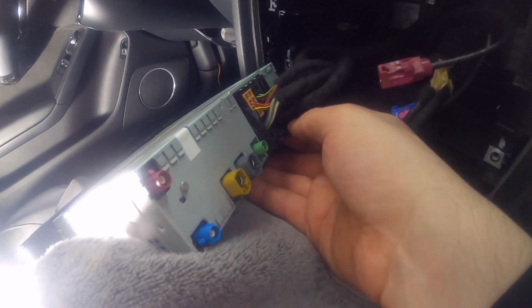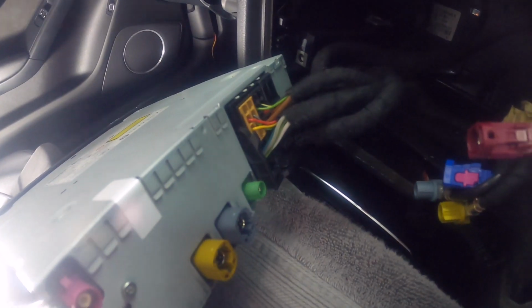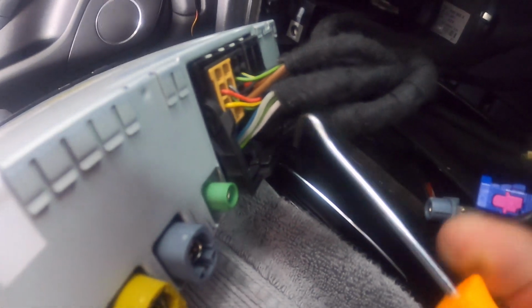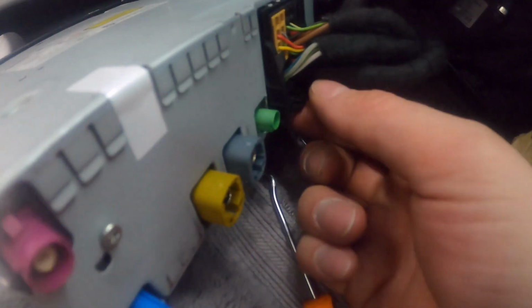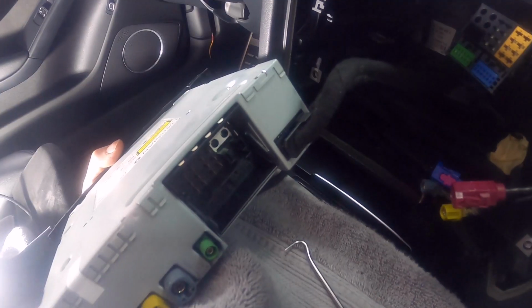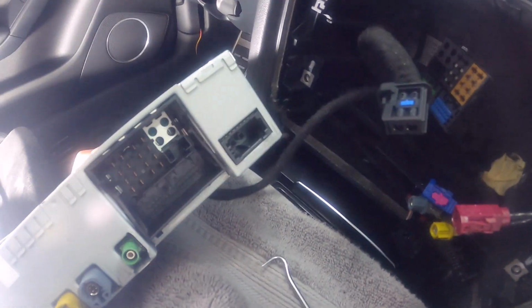Okay, so on the big one, it's got a little tab on top. So the tab is right here on top. Let me show you. So you got the tab right here, and then there's a lever. This whole piece is a lever. So you want to press the tab on top and the lever, and then pull out, and then you're gonna see this slide out. And then the only cable that's left is the optical cable. I can see that it's got a tab on the back right here. So press that and then take that out. Okay, there's the optical cable, so that's out.